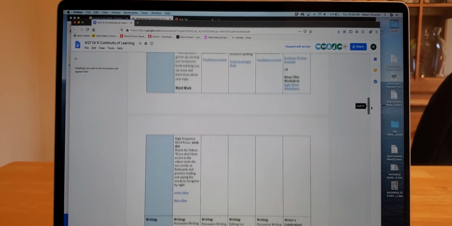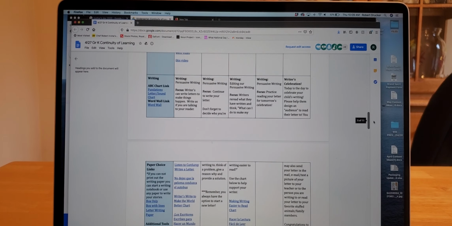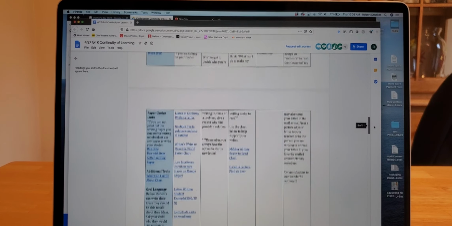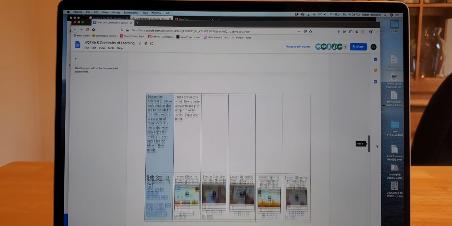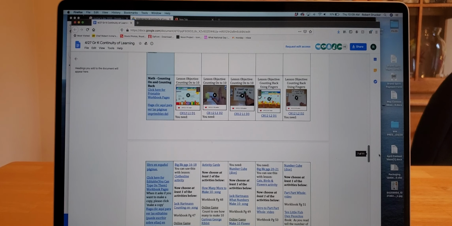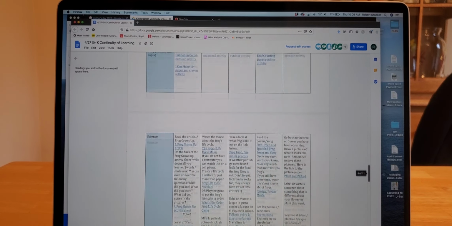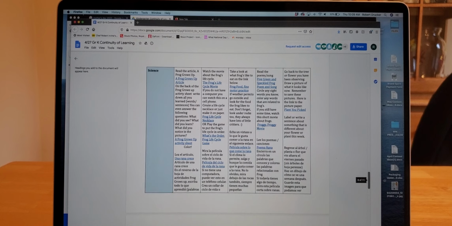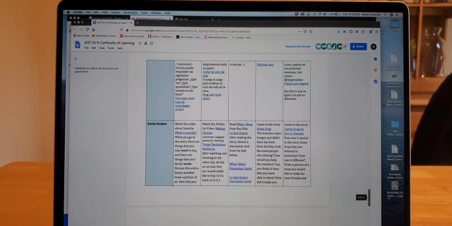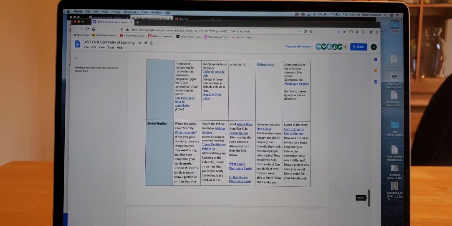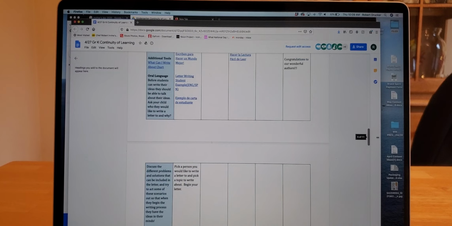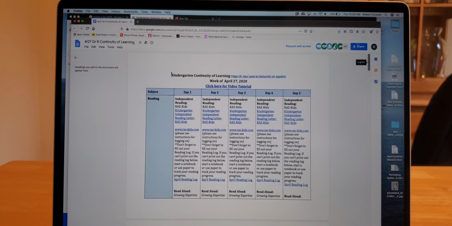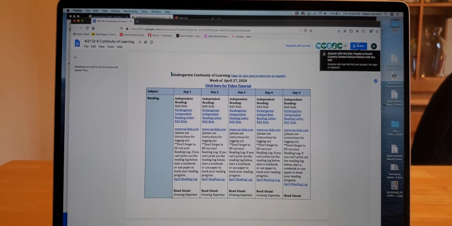Assignments for word work, assignments for writing, some paper choice links for writing, some assignments for math, science, and social studies. Now this was for this week, so we're already up to Friday with that, but I just wanted to show you how to get to it from the district website. And that is the way you do it from the district website.